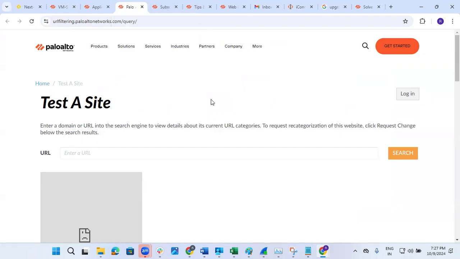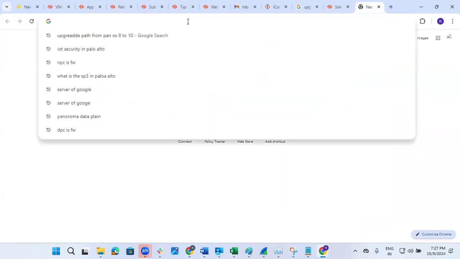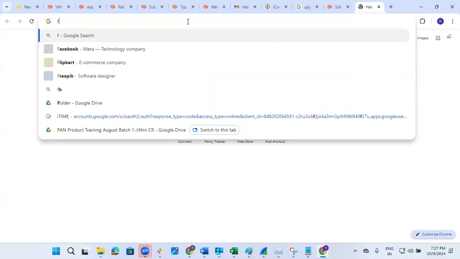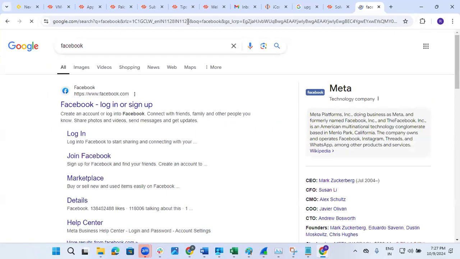So this was the part of your URL. If you want to search any URL, let's say this URL has some bugs, you can search using any URL. Let me tell you an example.